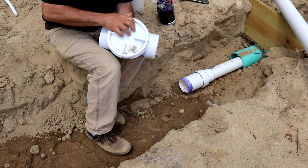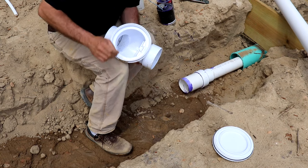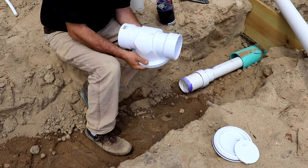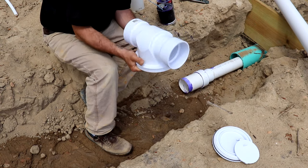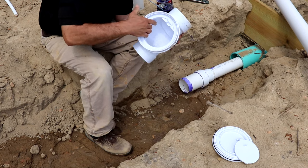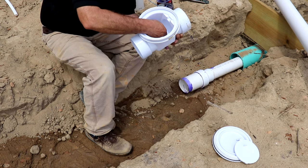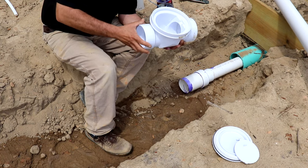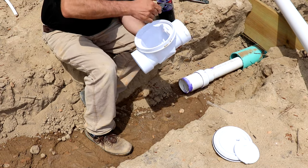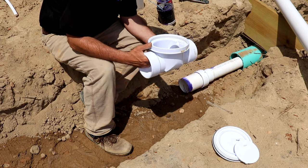The next thing you're going to want in line here is this backwater valve. Now when you're putting this together, take that flapper out. Take that lid off, take that flapper out to where you've just got that. What tends to happen is a little glue trail will run down this fitting, and if that flapper's in there, it'll glue the bottom of it shut. Water will go past it just fine, and you won't notice on your test, because most of the time when you're testing, you're just going to be testing with water.